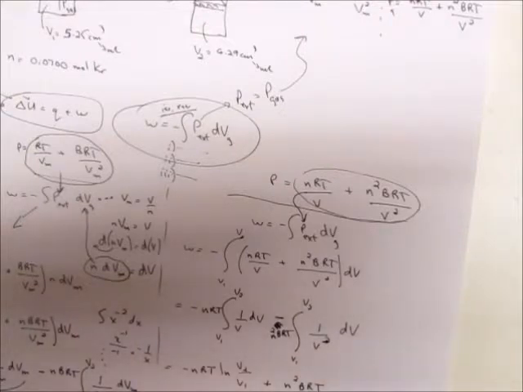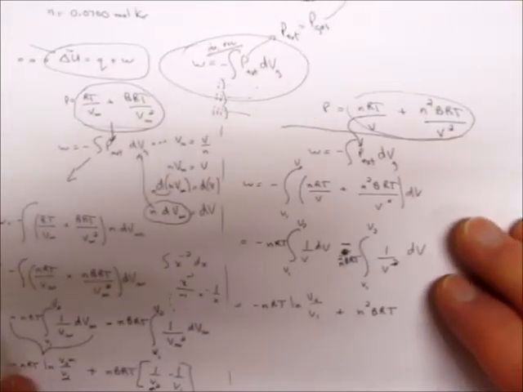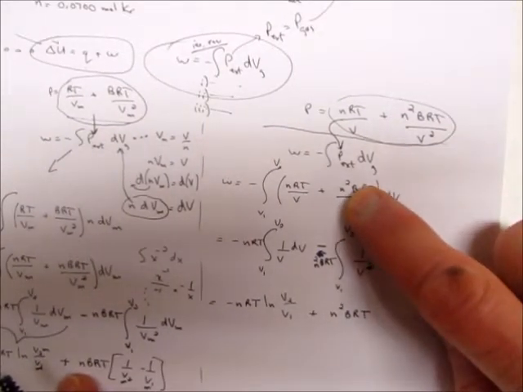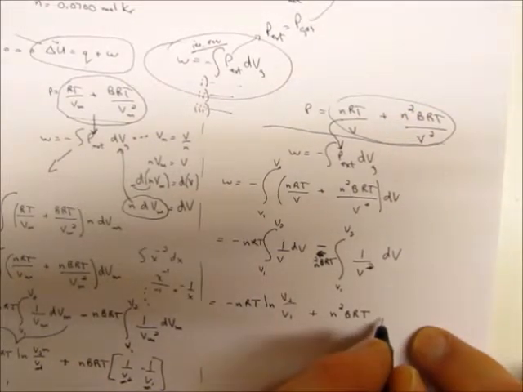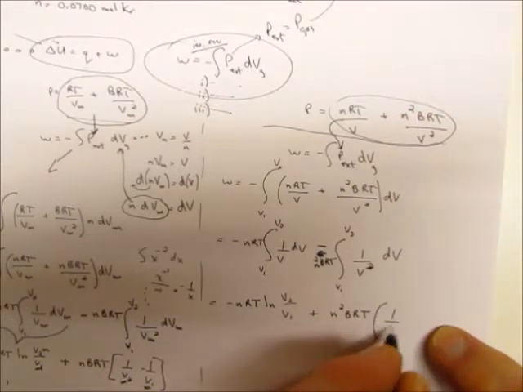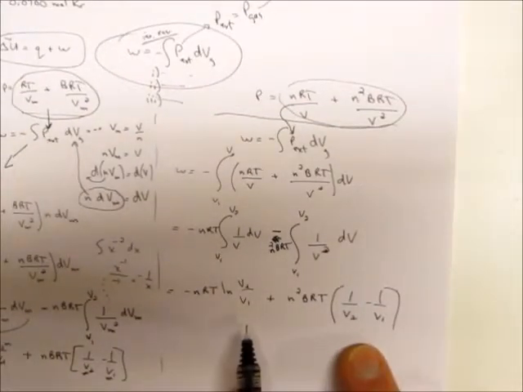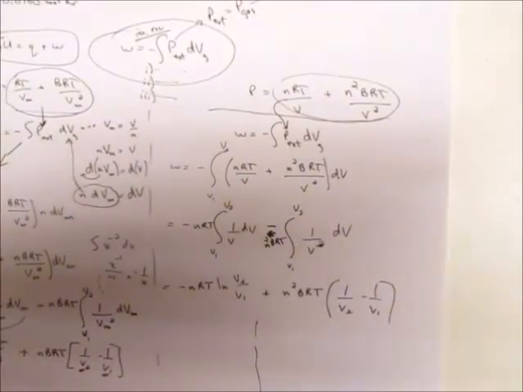Wait a minute. Double checking here. Yes. I just balked at it myself. I'm like, oh my god, that's n squared. So this is correct. That's correct. Yes. And this would be 1 over V2 minus 1 over V1. So let me just think about that. That does look correct. And it will lead to the exact same number, either way you did it.